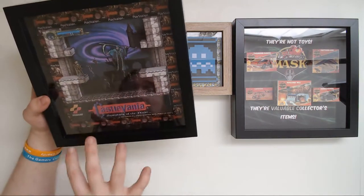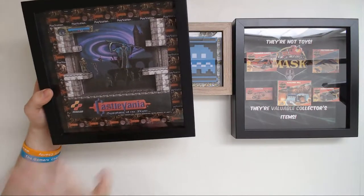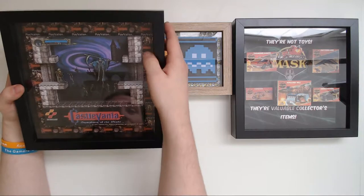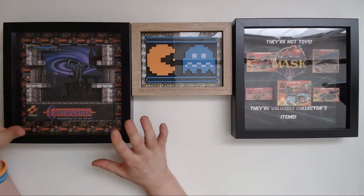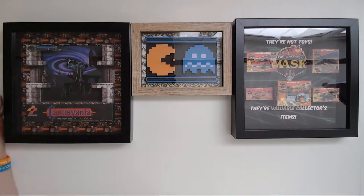Fantastic, and the background there as well of the cover of the game. Yeah, I really, really do like this image. I just had to have this. Put a bit of a smudge on there, but never mind. I'd seen it before, and I hoped he would have it again when I saw it here. And it was there, so I just went, yeah, having that. Really enjoy that picture.